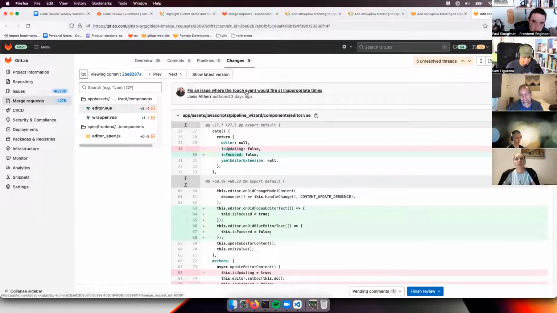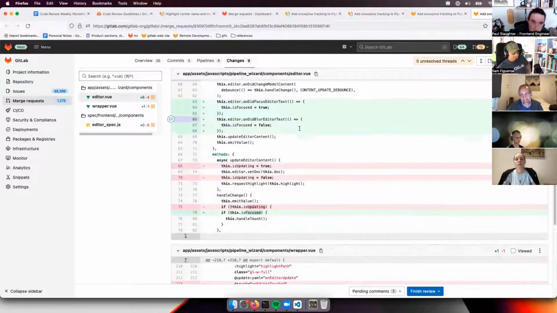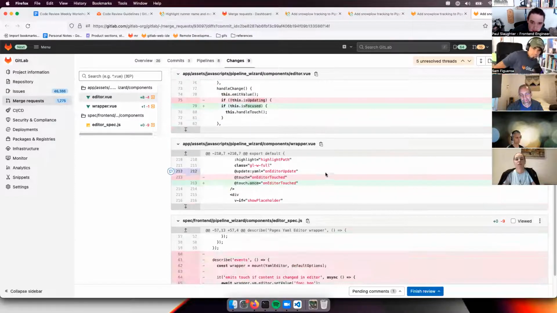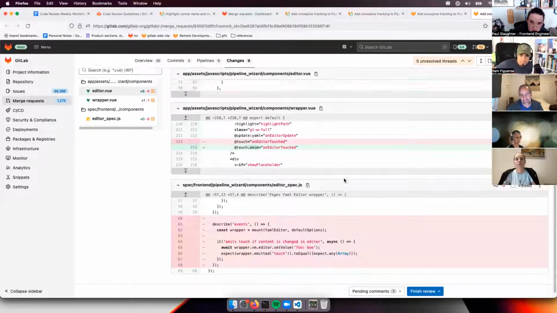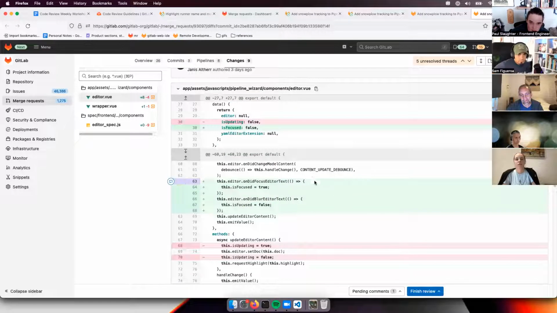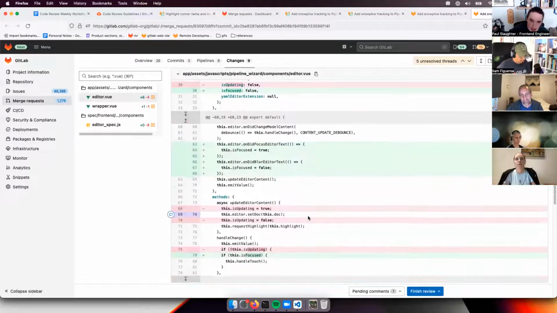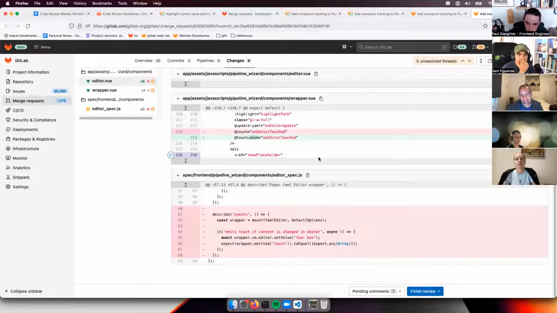So this one is interesting, where the touch event would fire. Okay, so we did fix this, where these events are firing differently. I see we fixed that, but all we've done is remove a test. I don't know.